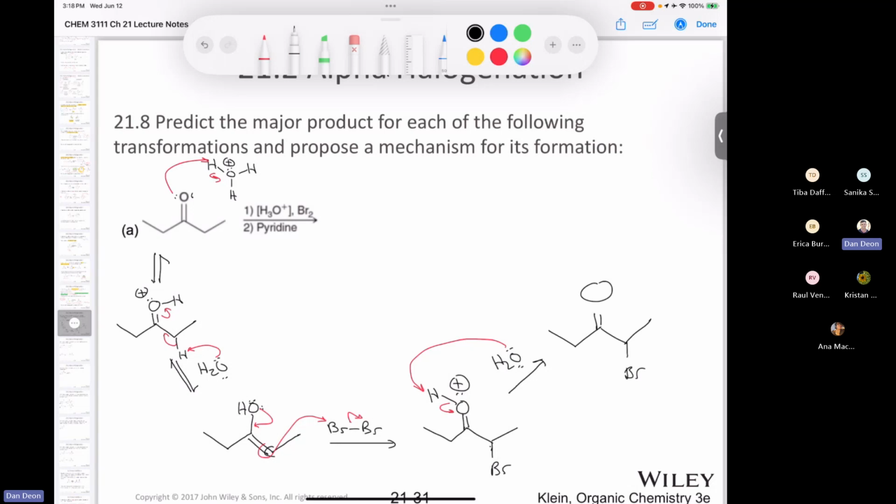And now the next step is to treat it with pyridine. So pyridine is my base. So we'll draw pyridine, which is a base again. So we have our lone pair here. We'll put a proton here. So it's going to abstract this proton. We're going to lose our leaving group, and then it's going to give us the final product, which is going to be this alkene. We call this an alpha beta unsaturated ketone, like that. All right, cool.